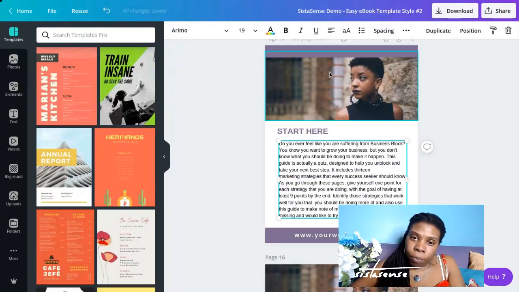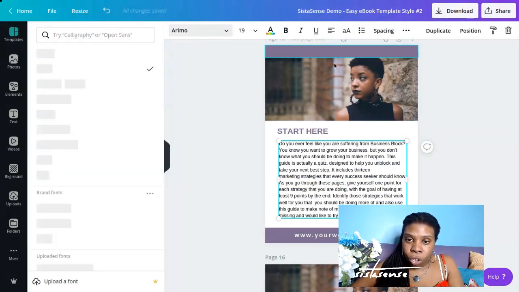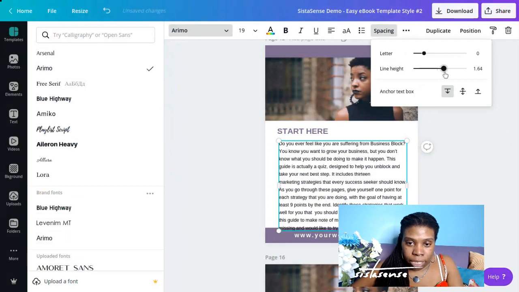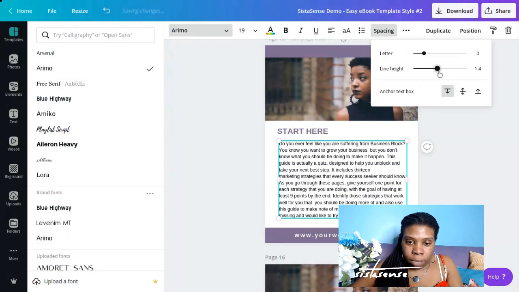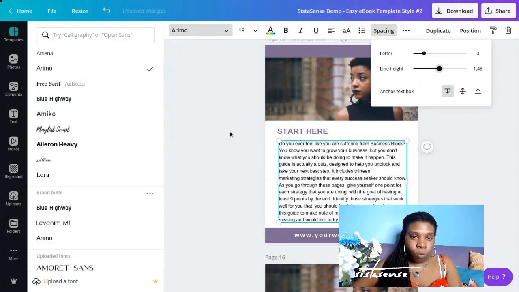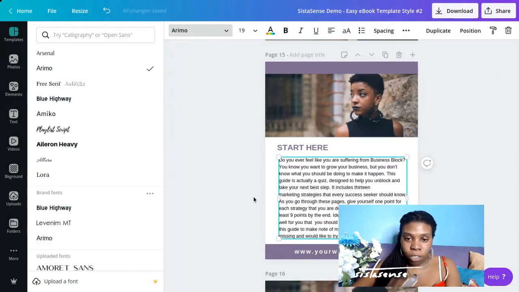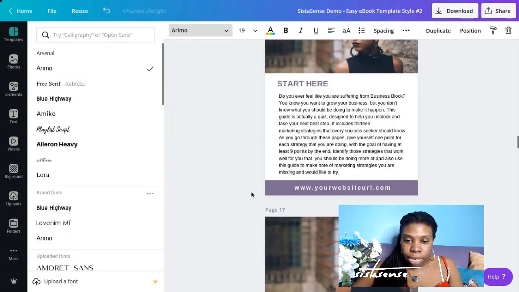Number two, there again, you can change your font, you can change your font size, you can change the color. And then also you can change the spacing, which is one of my personal favorites. So if you wanted to make more space in between the lines, the line height, or in between each letter, you can do that as well. Now, let's say, for example, you're like, okay, I love this page right here. I want to create another page that looks just like this one. All you would have to do is to click the icon at the top that says copy page, and then it's going to make a duplicate for you.